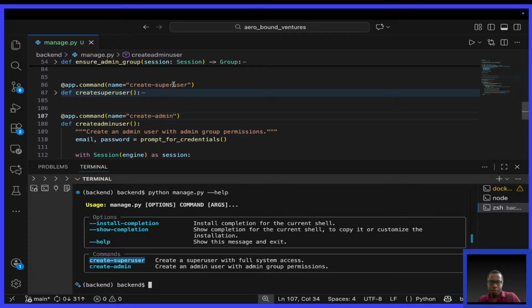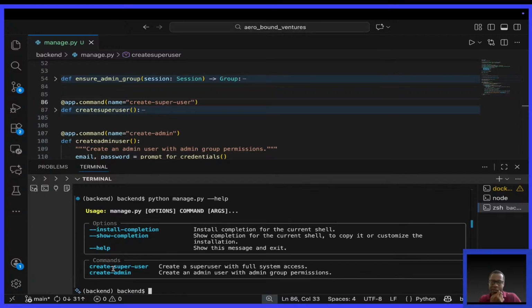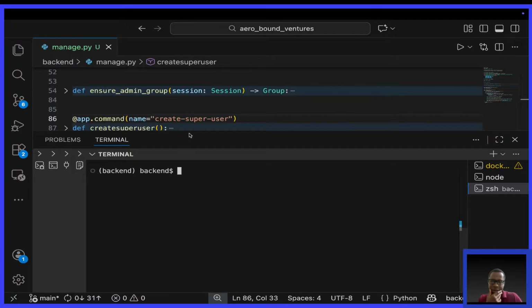Super user, can it be separate words? I mean separated by that. Let's see how it appears. Create super user. Create admin. Okay, let me just leave it like this. This looks readable when it has those dashes, what are they called? Hyphens rather, not underscores. It looks better to me.